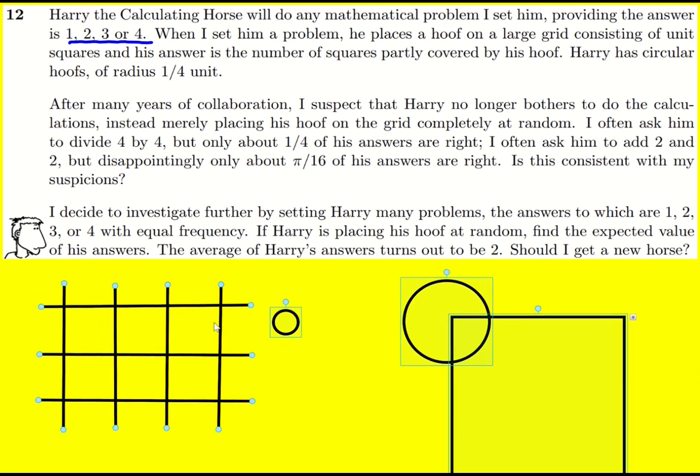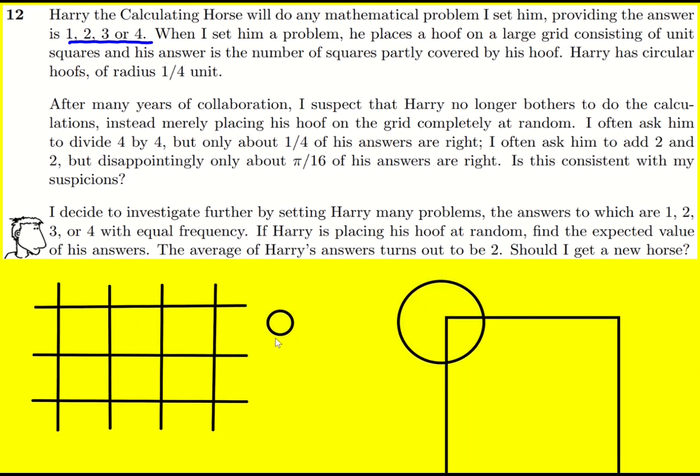So here I've constructed my infinite grid on the left, and I've made it to scale pretty much. So this length is 1, and this length is 1. So you can see I've got a circle of radius a quarter, which means the diameter is a half. I can fit two circles in along the height and along here. So I can fit 4 in if I put them side by side. So Harry could achieve an answer of 1 by simply keeping the circle inside the grid, or in one of the grids like this. If it starts overlapping, then that's going to be an answer of 2.